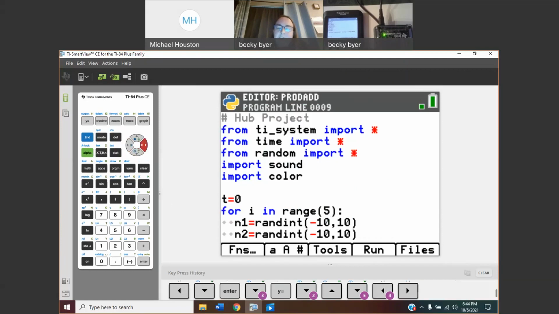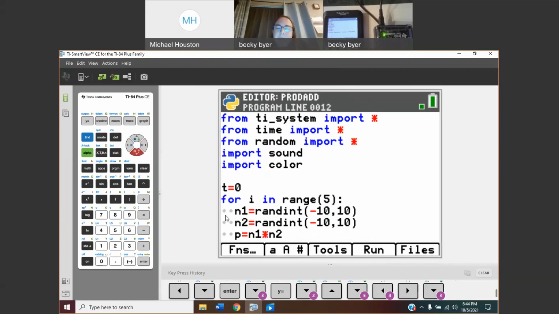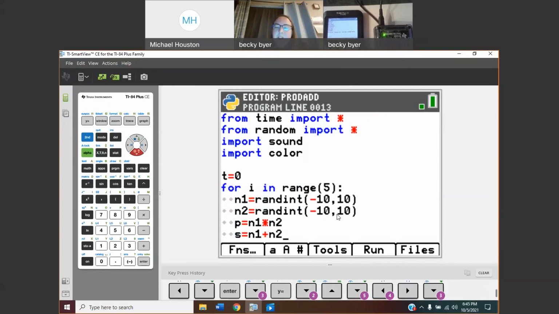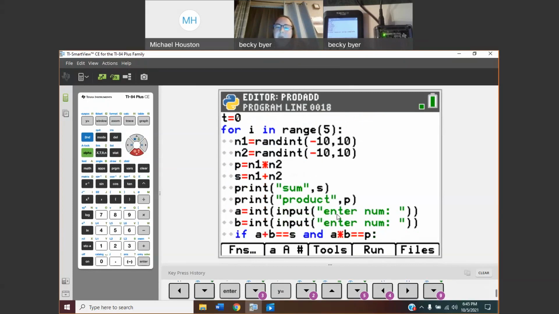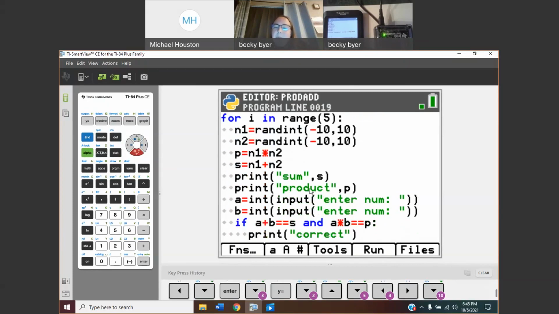Then I have 2 variables. Notice they are both indented 2 spaces because everything here is going to be inside my loop. And so that was the default indent spacing, which is nice and easy for you to see as a teacher. Number 1's a random integer from -10 to 10. If you want your students to practice smaller numbers, they could do -5 to 5. If you want them to know through 12s, you could change your 12s there. I went ahead and stored the product and the sum as 2 different variables. It just made it easier for some of the checks that we're going to look at here later on. So I went ahead and I printed the sum and printed the product as you saw on the screen.